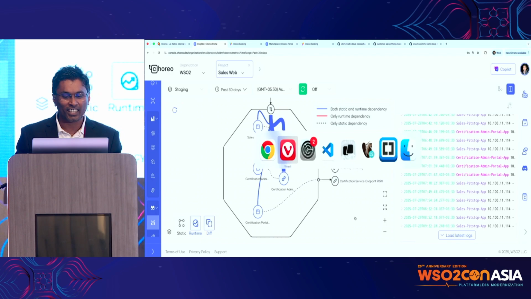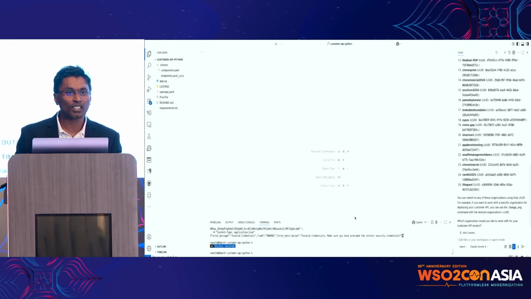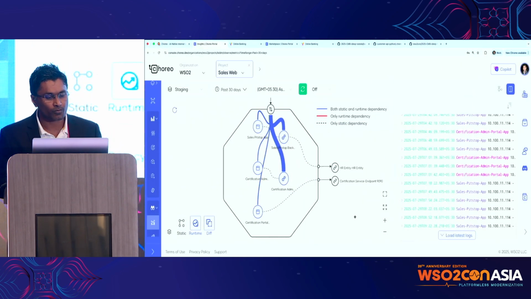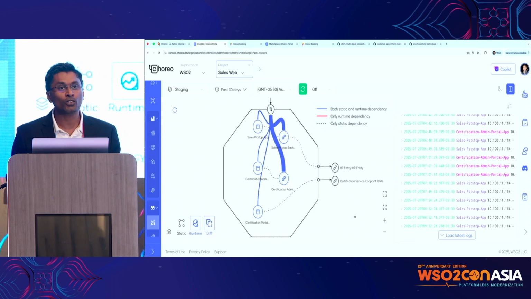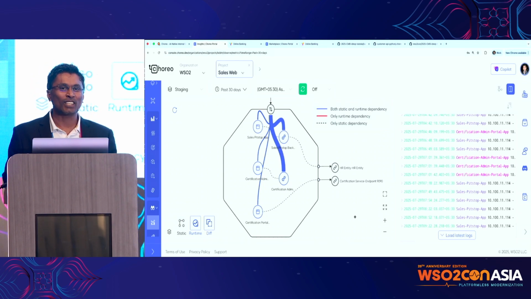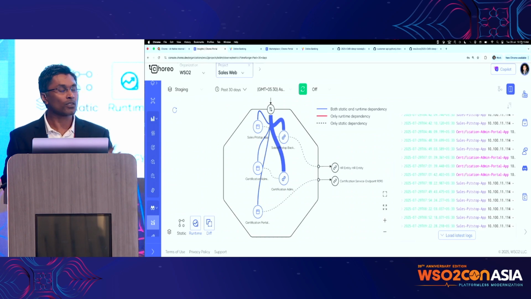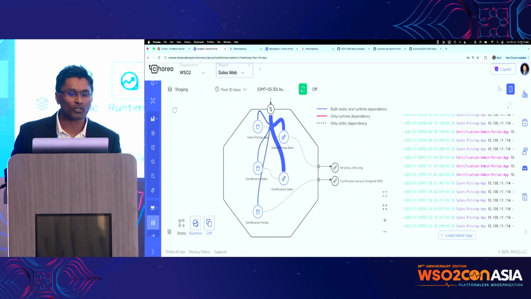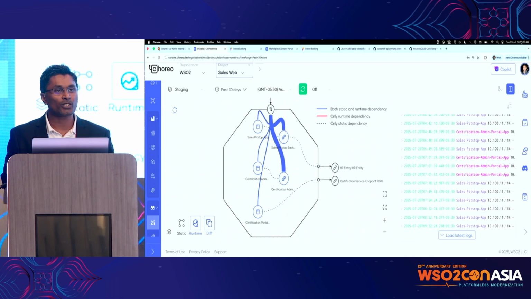So now the third part of the demo is basically to show you how to use AI. We have Rania here, Chief AI Officer for WSO2, to basically interact with Choreo and get something done. Given the interest of time, I'm not going to use the same workloads that we used. I'm going to use something much simpler and deploy that to Choreo using AI. That's the whole idea here.